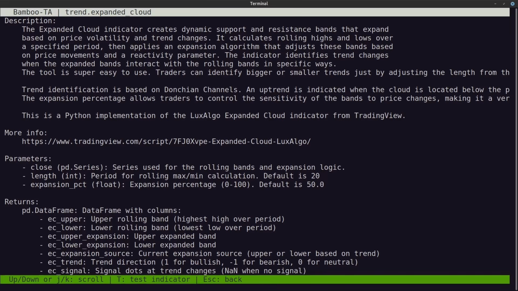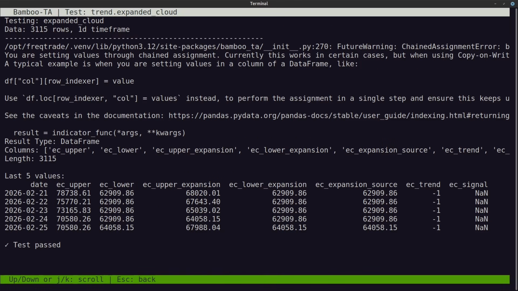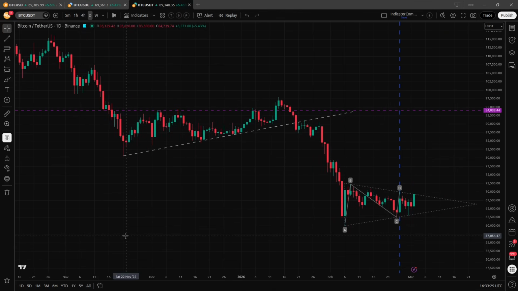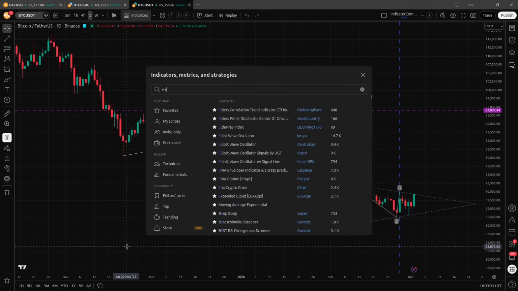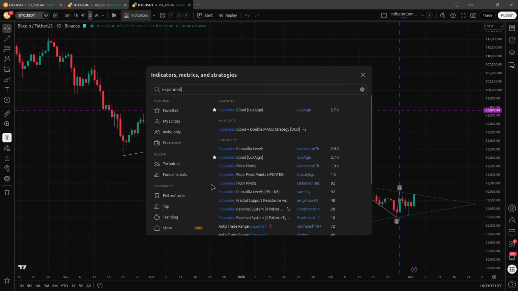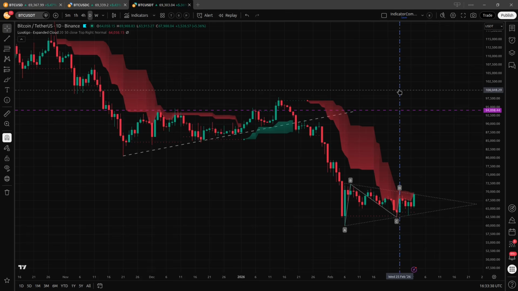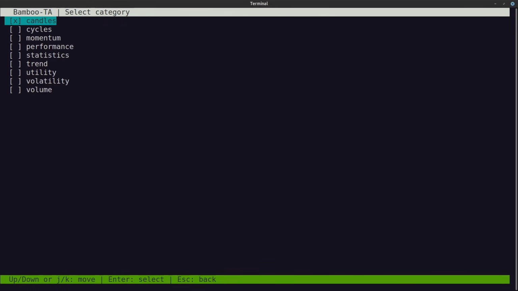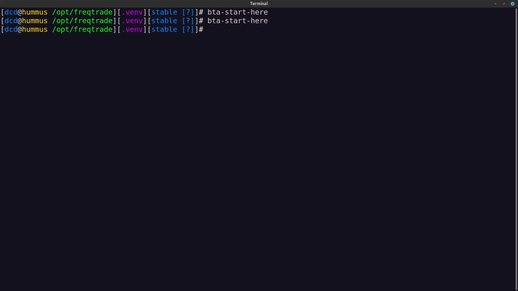If you press T, then you will see the data frame of the indicator with its values of that specific date. Now it's very important to remember that the test data this library uses comes from the Binance exchange, and it's using the BTC USDT pair. So if you use another exchange and you use the indicator, then these values can slightly differ. But you can always use TradingView and the indicator you want to use in your algorithm and check the values over there as well. Now, how can you use these indicators?